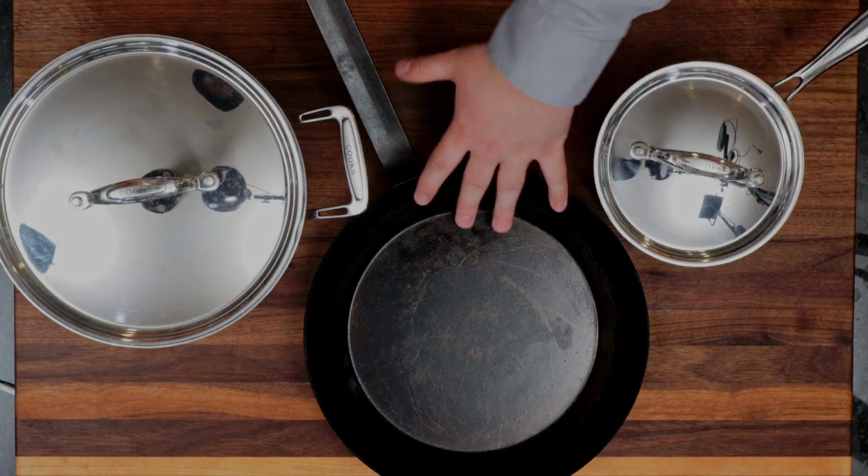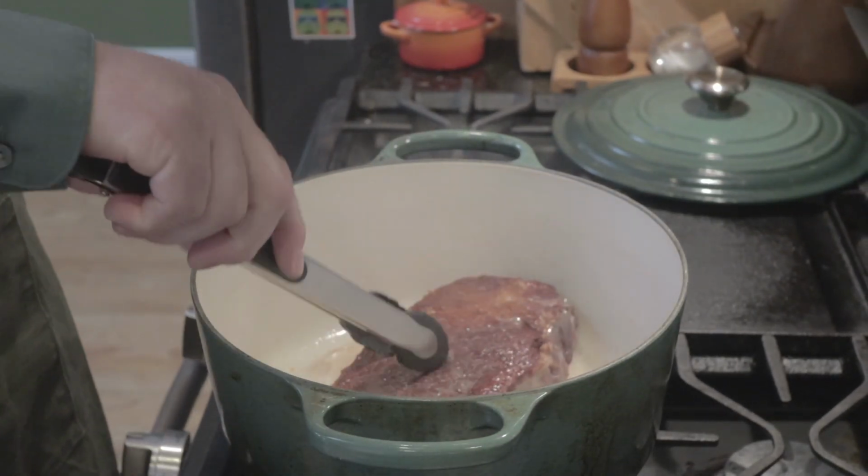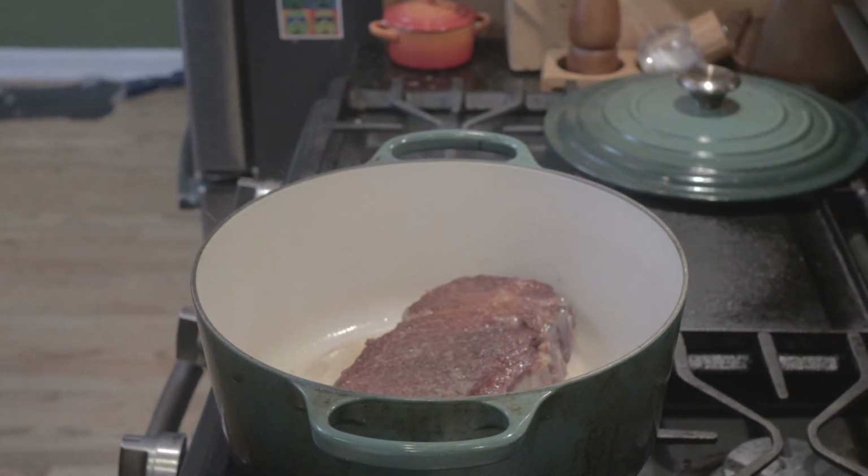In order to do most recipes, you're going to need 3 vessels. You're going to need a pot, a pan, and a saucepan. For your pot, you're going to want something that is 5 to 7 quarts, can hold a lot of liquid. The pot is going to be one of the most versatile cooking vessels in your kitchen. You're going to be boiling pasta, reducing stocks, making stews and chilies and soups, but you can also use this when you are doing a casserole if you don't have a casserole dish. You can roast in here. I have done French style pot roasted chicken. It was actually really nice. It's kind of a cool recipe.